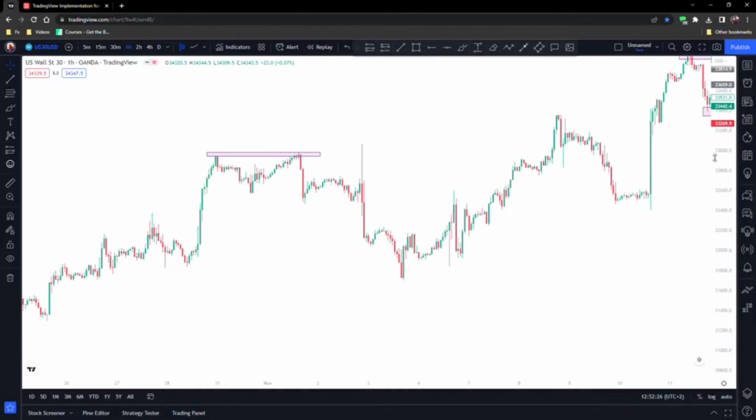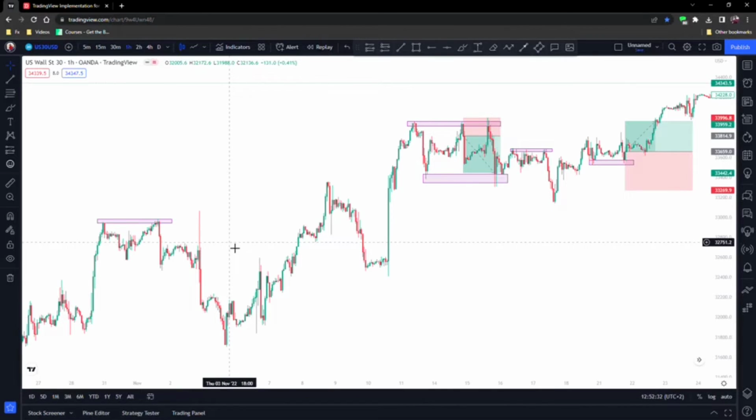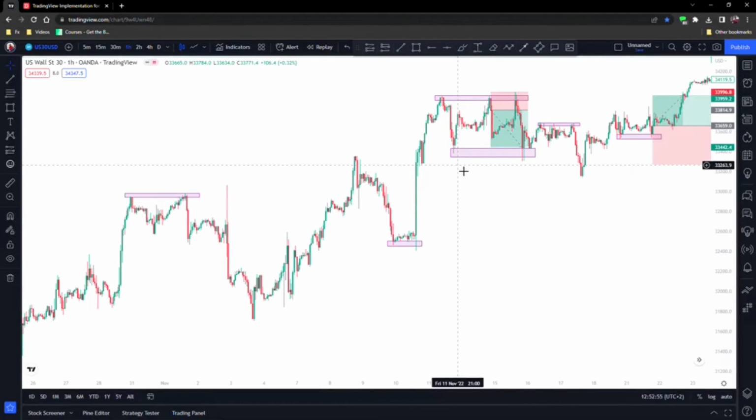So the importance of the strategy is to look at the highs and lows and the confirmation candles. Don't just enter because the market is giving you a retest. Wait for the candlesticks, because you can also see with this one right here, the market did come for a retest and it would have taken you out if your stop loss was just below that area. So you have to get that first confirmation candlestick and then enter your trade.